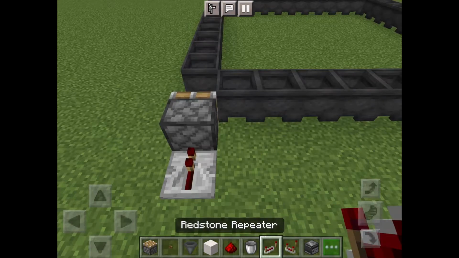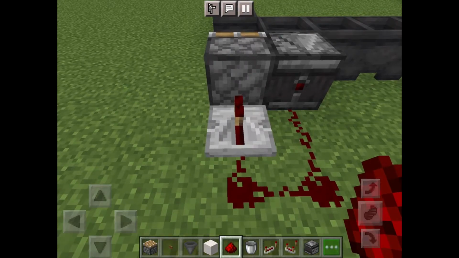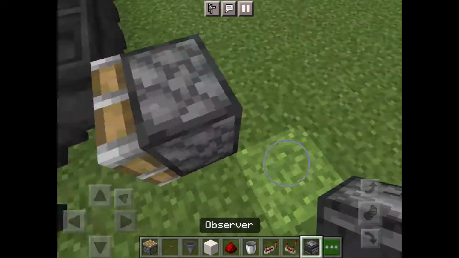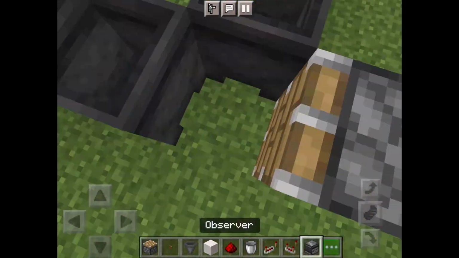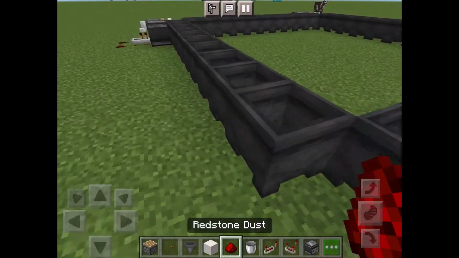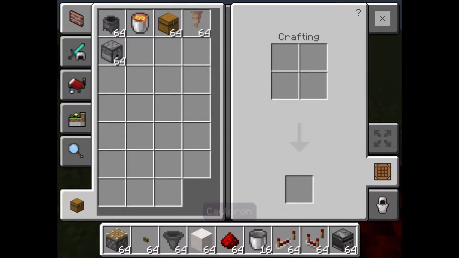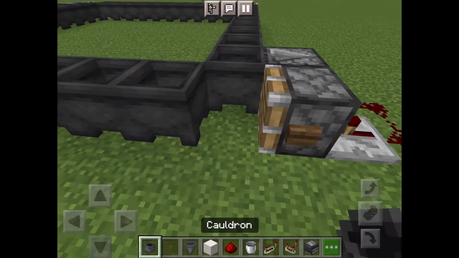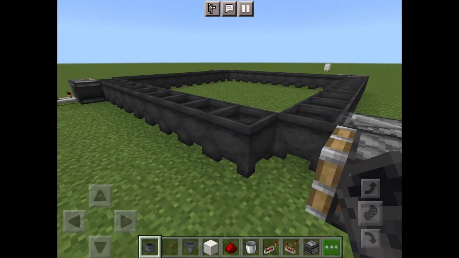However, this time, place a repeater with a tick speed of 2 and don't place a button on the side of the piston. Now, go back to the original corner and get a cauldron, and place it in front of the piston, pressing the button, and it should act as a conveyor belt, as shown here.